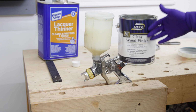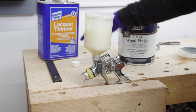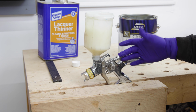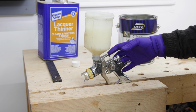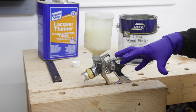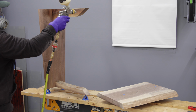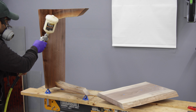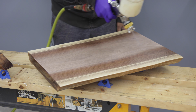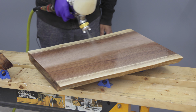For the finish, I'm using nitrocellulose lacquer. This is a semi-gloss material. And I'm using a little bit of lacquer thinner, probably around 10 to 15% or so, to thin out the material so that the gun has a better chance of spreading that material nice and consistently. I'm using an HVLP spray gun from Harbor Freight. This actually works really, really well, despite some of the more expensive ones out there. And this gets hooked up to a compressor to supply it with air so that it can atomize the product.